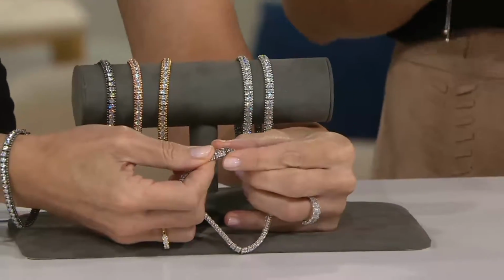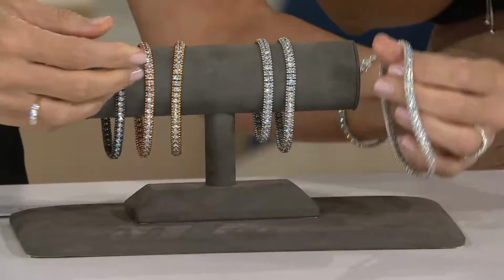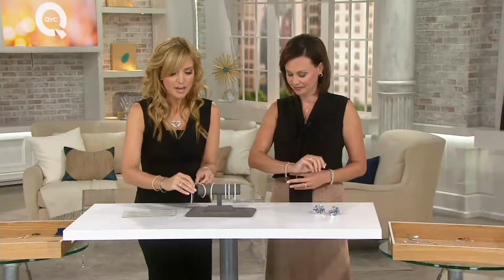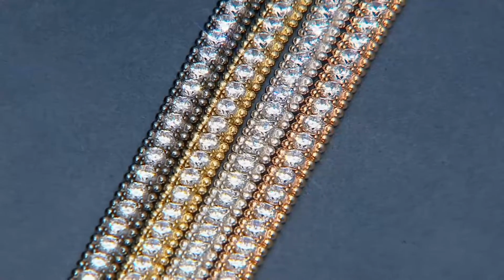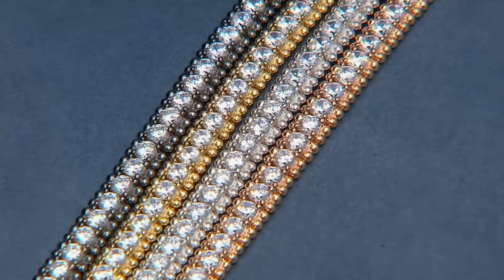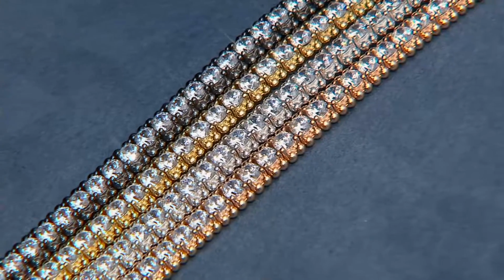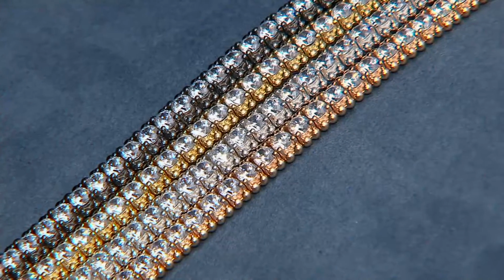Always. And this is what I always call out, in our Diamonique tennis bracelets, from an engineering and construction standpoint, they function and are assembled exactly the same way that a genuine diamond and platinum tennis bracelet would be. But if you want the black, we have 100 in the 6 3/4 inch, 3 dozen in the 8 inch. And that is it.